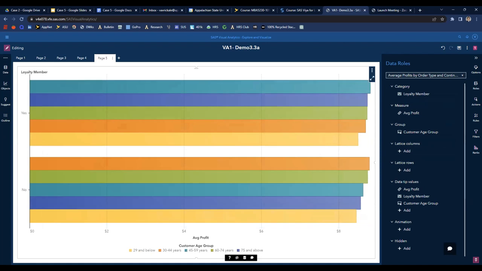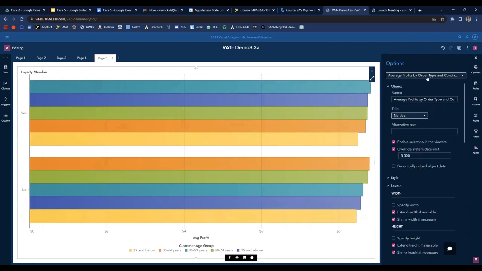And then we're going to want to go into options and change the name from average profits by order type and continent to, I'm going to delete all of it, average profits by loyalty membership and age group.